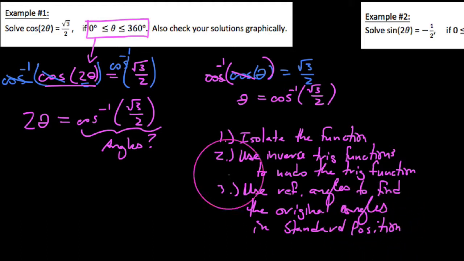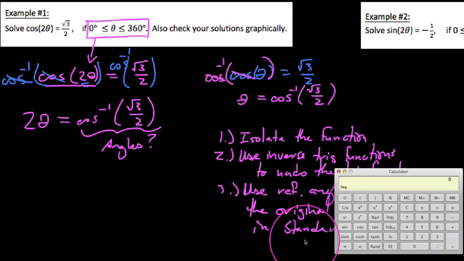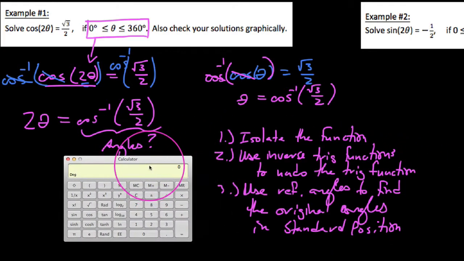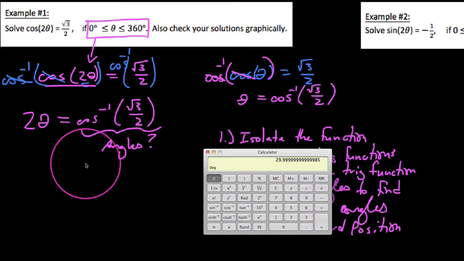I'm going to go ahead and type this into my calculator here. We're going to say cosine inverse of root 3 over 2. So now I have a very not desirable calculator, but I can do this. I can say 3, the square root of that. We're going to take that divided by 2. And so I get root 3 over 2, and it's positive. I'm going to do the cosine inverse of this. So I'll hit my cosine inverse key, and we're in degrees, so I get 29.999999. As a matter of fact, this comes out to be a 30-degree reference angle.